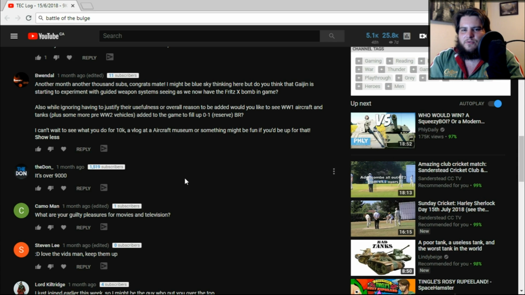I don't really see a use in the Fritz X bomb. I don't really see a use in air-guided systems at all, really, especially because they can be countered by experienced pilots just being accurate with their bombs. In naval forces, you can't get high enough to use them, and most of the time it's just easier to either rocket or gun down a ship.